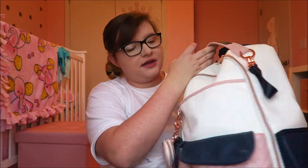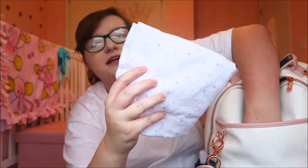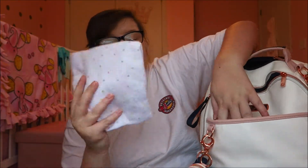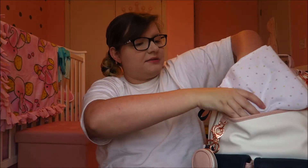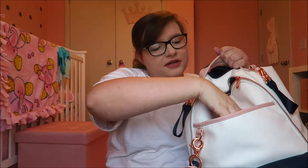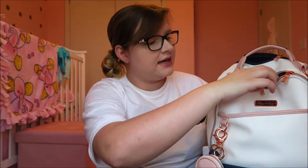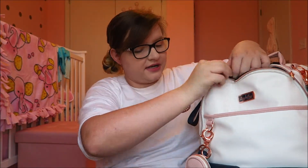But this is also her hospital bag. In this little open pouch right here I just have a receiving blanket — I already washed everything, so I just put that in the front so it's easy to get to if needed. I'm not going to hold this bag the whole time — I just want to show you guys what's in it and what pockets I'm looking at. So now we're going to open the big huge pocket.